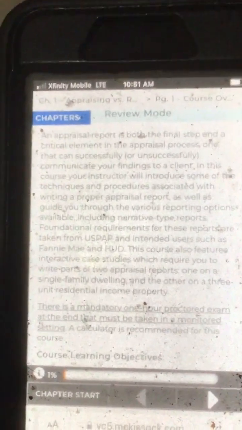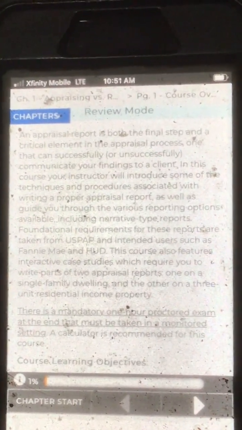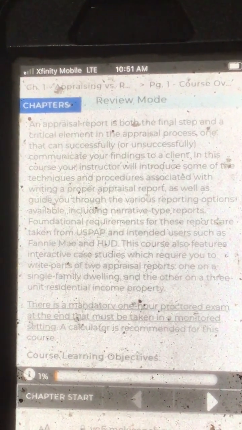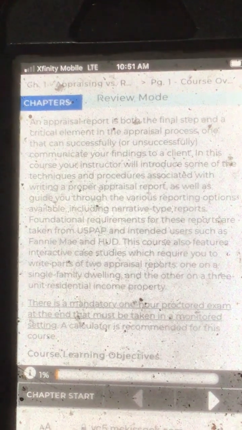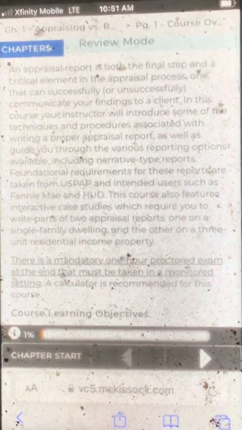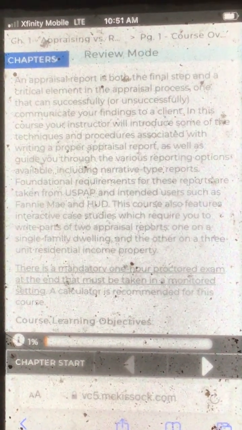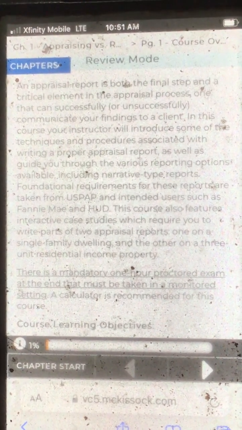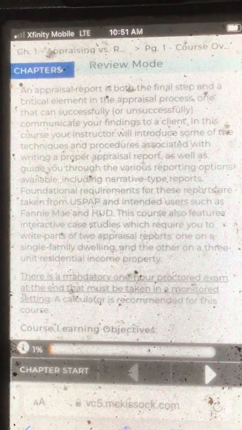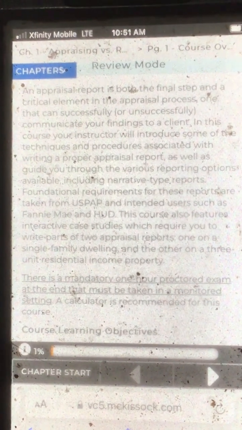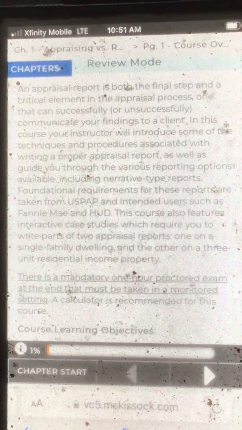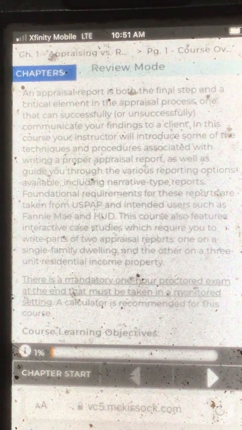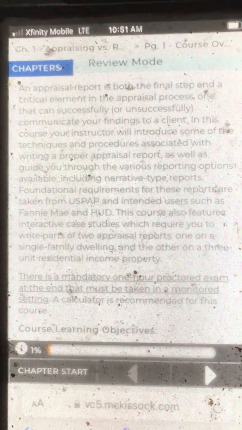Foundational requirements for these reports are taken from USPAP and intended users such as Fannie Mae and HUD. This course also features interactive case studies which require you to write parts of 2 appraisal reports, one on a single-family dwelling and the other on a 3-unit residential income property.